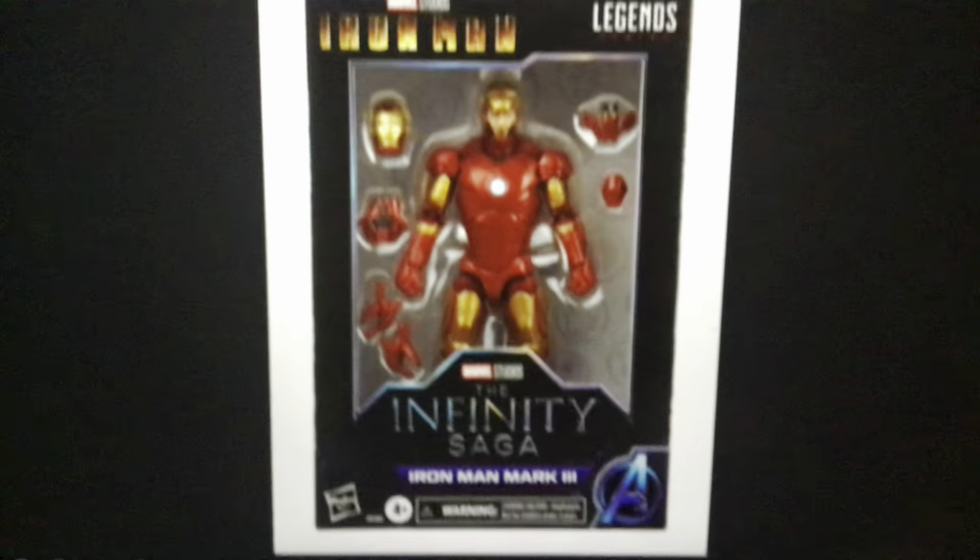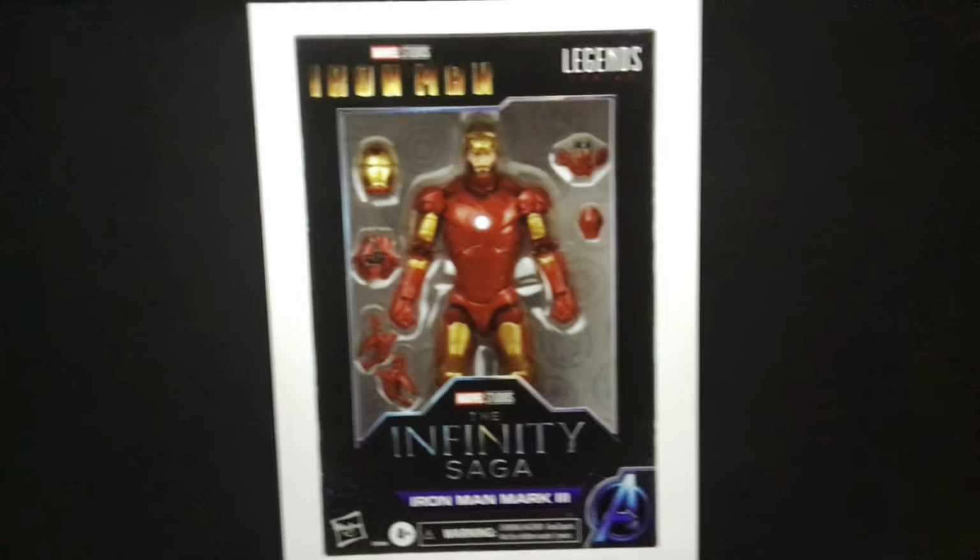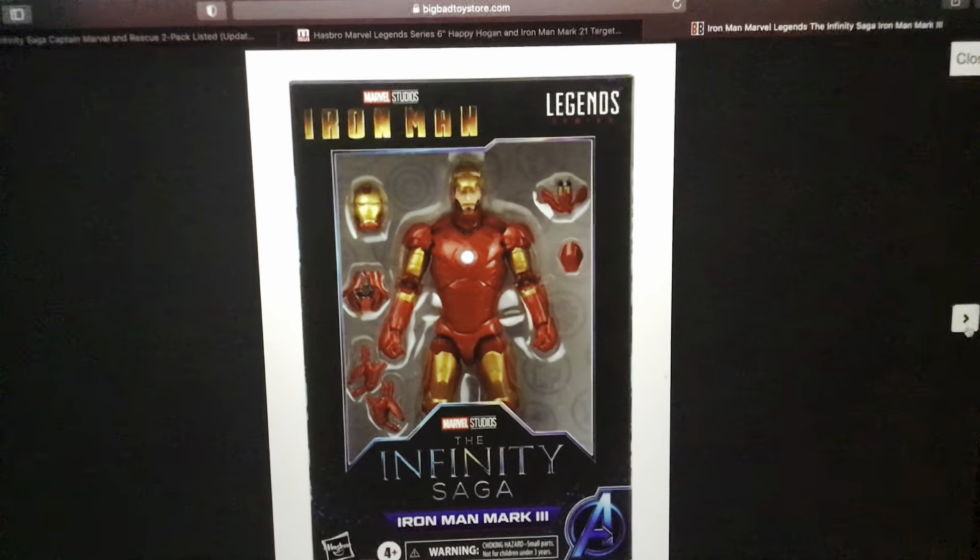We're on to our next image. Here's the back right there. Iron Man Mark III. Here's a nice back of the packaging right there. Iron Man poster right there. The Iron Man movies. Nice sculpted detail on the back right there, really nice. Iron Man on the top of the packaging right there, really nice.